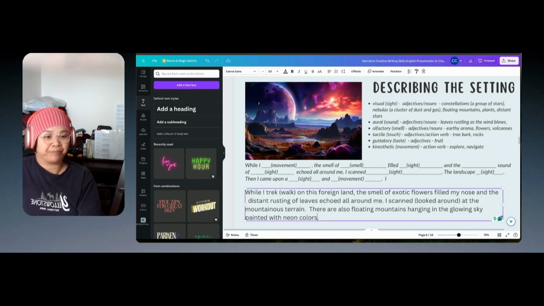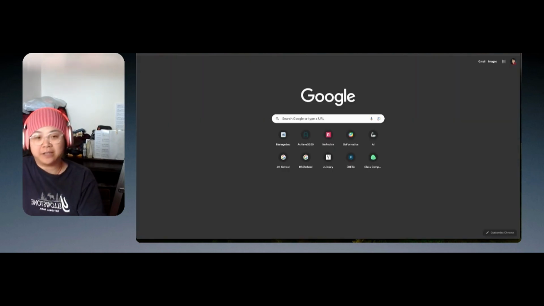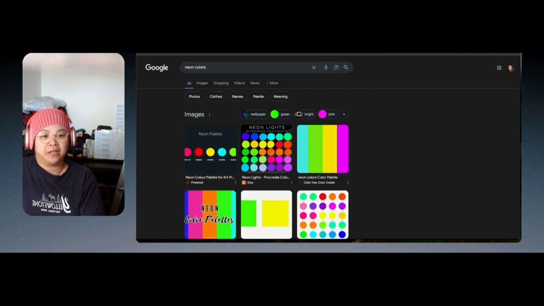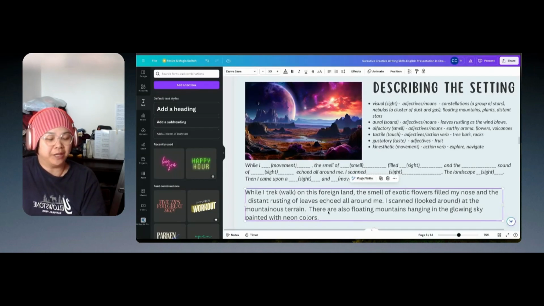Okay, so you can further describe what I mean by neon colors, right? Neon colors refers to what? Take a look. Neon colors. Yeah, so you can describe this. So I'll let you do it yourself, and I'll add another sentence to further describe what I see there.